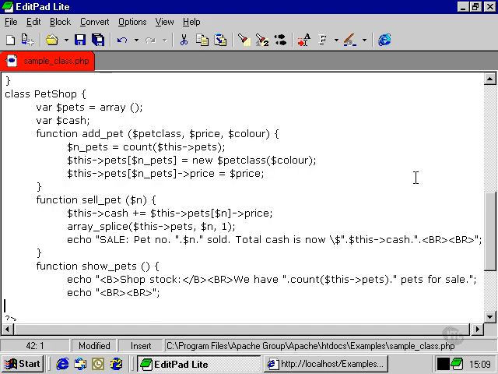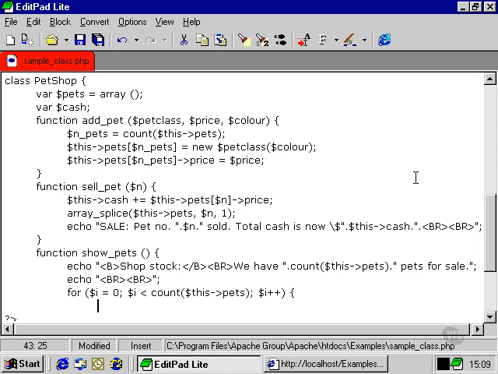Then a couple of line breaks, and then we're going to iterate through the pets and we're going to specify each of the pets that are stored in the pets array, and we're going to say pet number I, and then we're going to add the report for the pet.